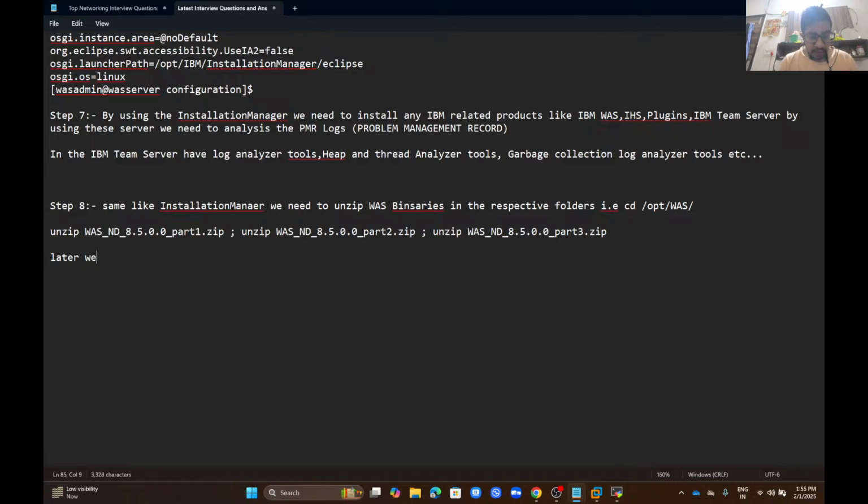Later, we need to verify the repositories in the folder /opt under the was.